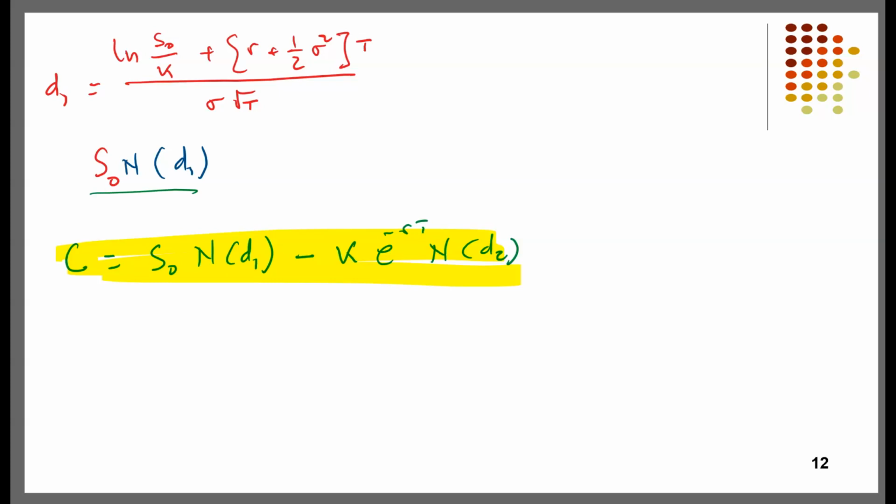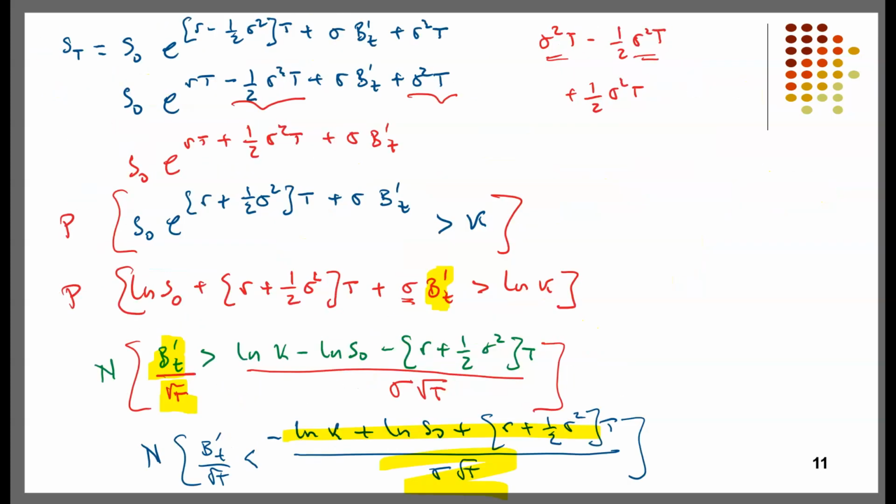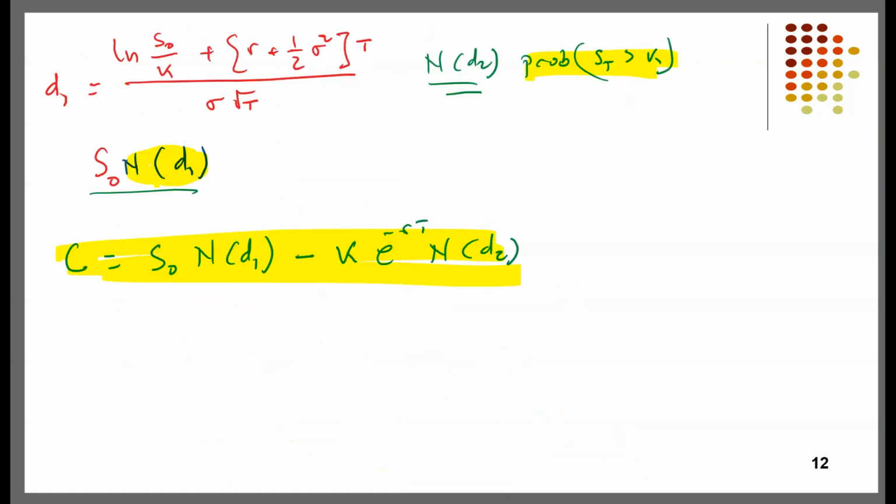Now N(d2), you remember, is the real probability that ST is greater than K. That is how we read N(d2). Now we don't really read N(d1) as the probability that the stock price is greater than K, because we made a slight modification on the process, the random process that we work with here. Because we use a different random process here, we want to be careful on how we interpret N(d1), and we're going to talk about that here in a second. But for now, this is what we have.